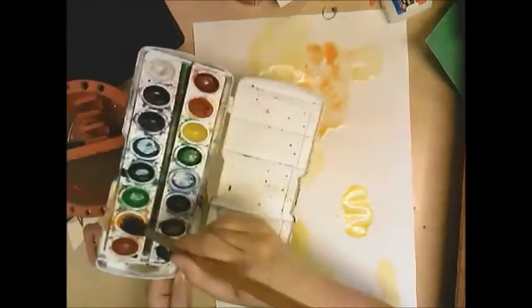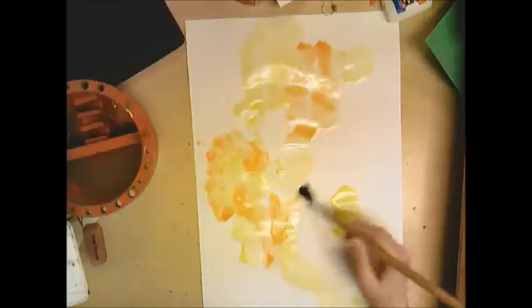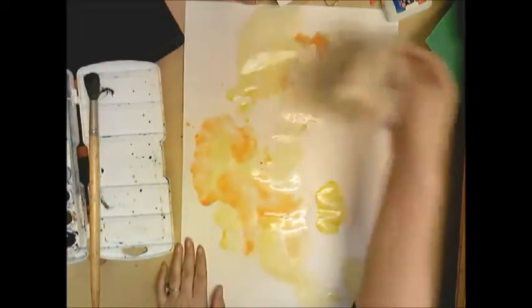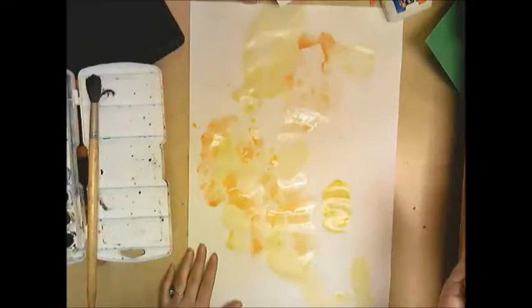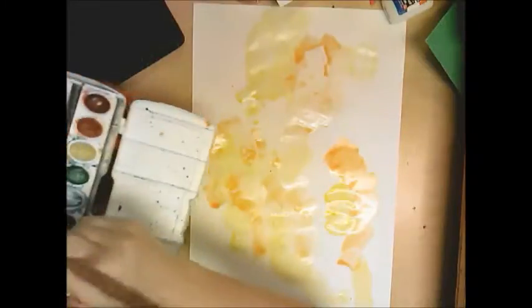So what you want to do before this all dries on you, you want to get a dry paper towel and you want to kind of crumple it a little bit, and you want to dab some of this paint off. And what it does is going to leave these interesting marks onto the paint itself. But it can only work when your paint is wet. So you might have to stop in the middle, do a little dabbing, and then keep going. If the paint's dry, nothing's going to happen.